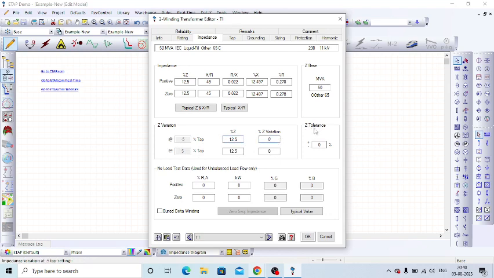The next one is Z tolerance. In the last session, I told you that for the load flow study, we will consider the positive tolerance, and for the short circuit study, we will consider the negative tolerance. It is based on the manufacturer. Each transformer manufacturer will give the transformer with an impedance, for example, this transformer is 12.5% impedance. With this 12.5% impedance, there is some tolerance, so the transformer manufacturer will specify it.